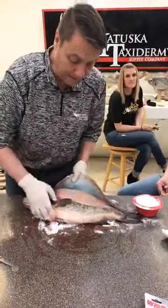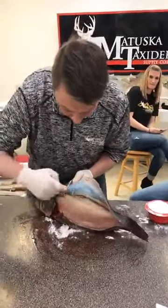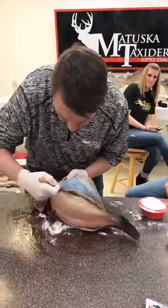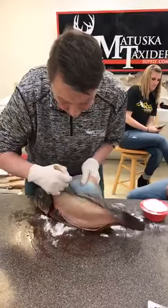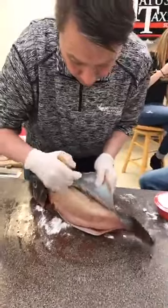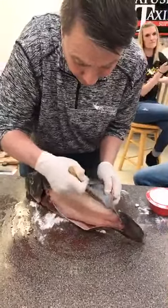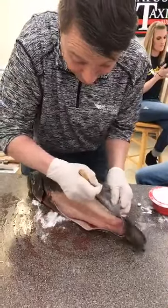Now I put a little borax on the table because I'm going to prop him up like this, and it's going to help hold his belly from sliding all over. Now we're going to go down the show side of the fish. Tom's going to show you scraping this in a minute.